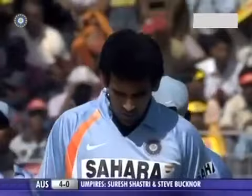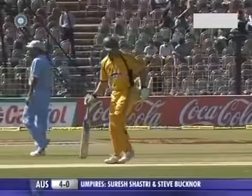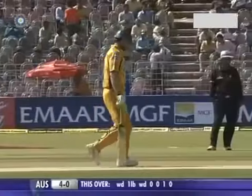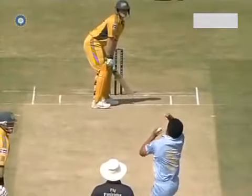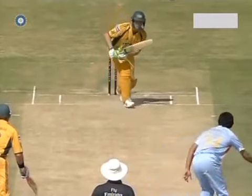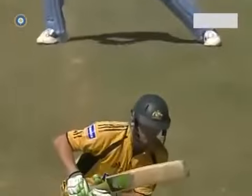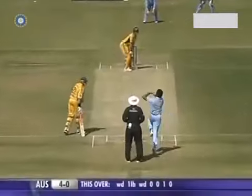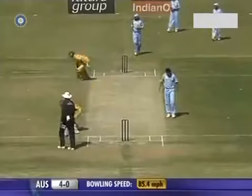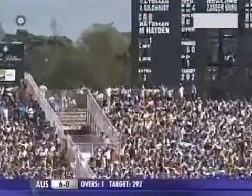Good delivery, came back, bit of extra bounce for Zaheer Khan. Only half an appeal from the Indians. Zaheer Khan generally taking it away from the left-handers, but on this occasion, just getting one to move back into Adam Gilchrist. Takes the top of his pad. Very well bowled. Beautiful seam position, nice and upright. Runs for Adam Gilchrist, he's running hard. Inside edge will earn him a couple of runs. Six without a wicket, Australia.